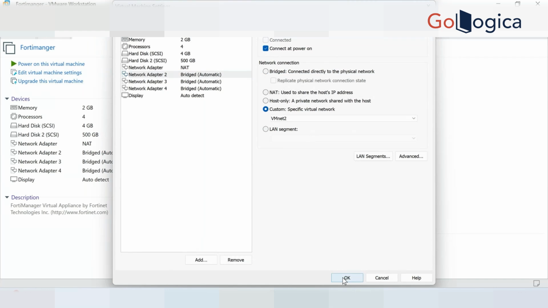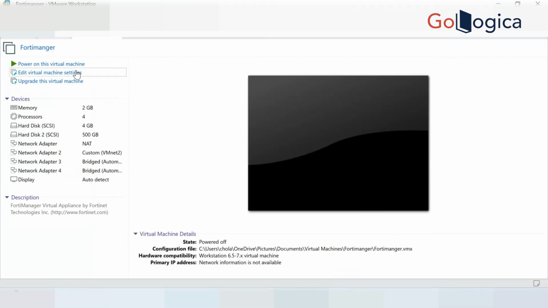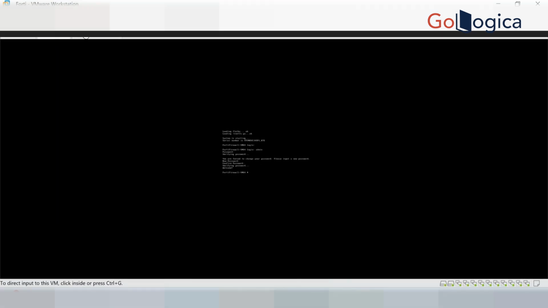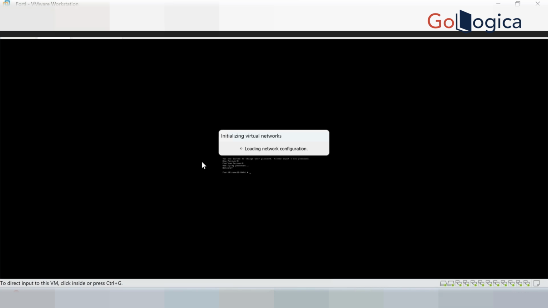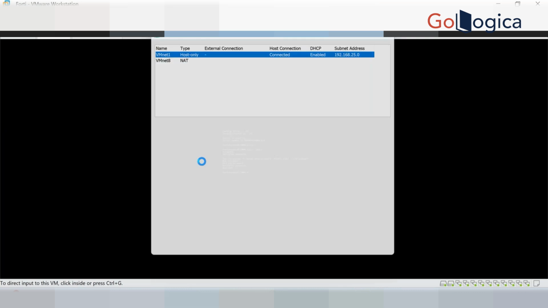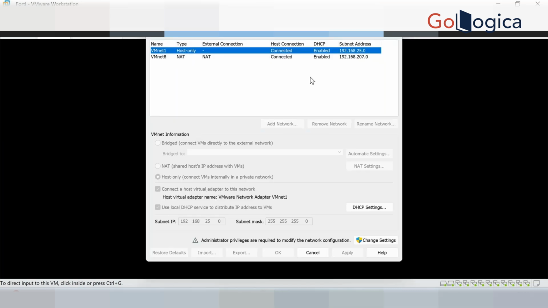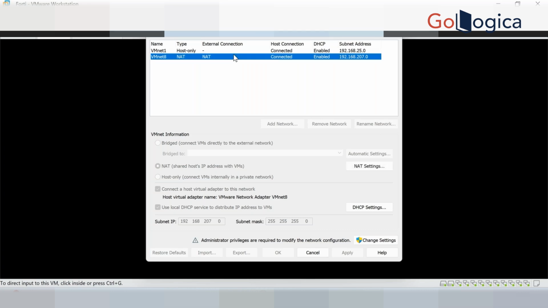Now go to edit on the top, virtual network editor. VNet 8 is 207.0. Just click on the second one. DHCP settings 207.